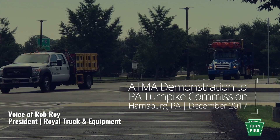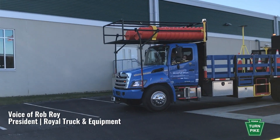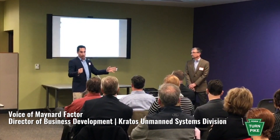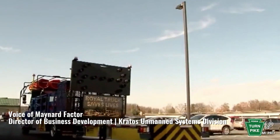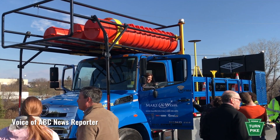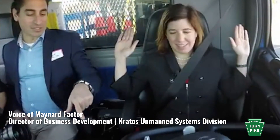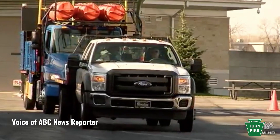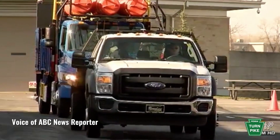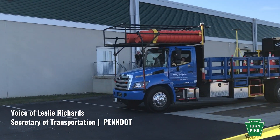World Truck Equipment has been a Pennsylvania-based manufacturer for over 30 years. Our sole purpose is to build the safest TMA truck in the U.S. We also have an independent wireless emergency stop if somebody in the leader vehicle or outside the vehicle needs to stop the operation. Several lawmakers watched the demonstration, then PennDOT Secretary Leslie Richards got in the driver's seat. This truck will be at the tail end of a construction zone, controlled by the truck in front, and the manufacturer insists it won't veer into speeding traffic. We want everybody who comes to work every single day in Pennsylvania to go home safely to their families.